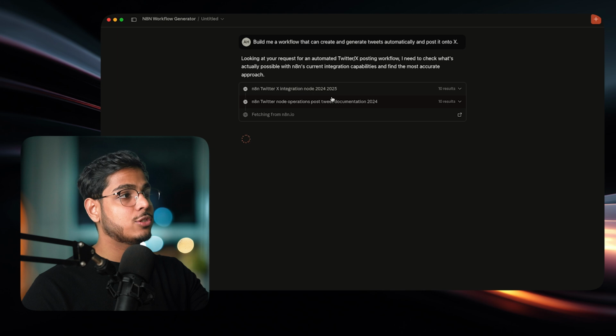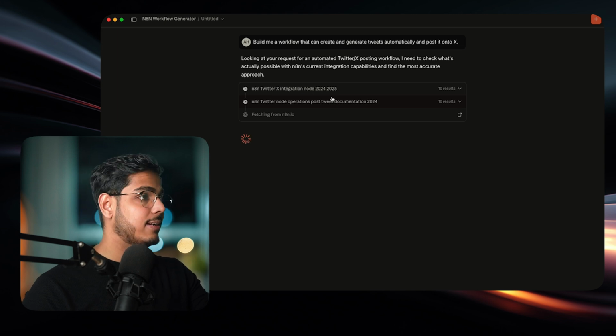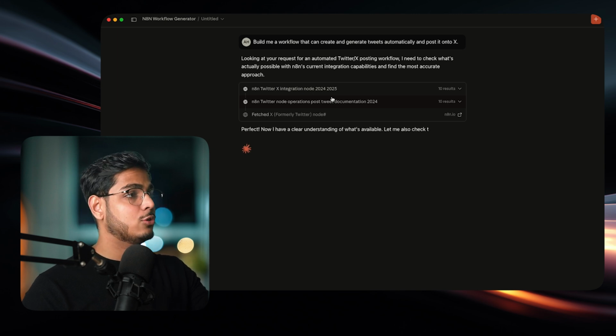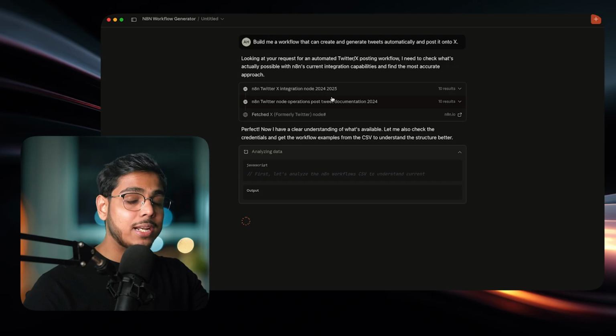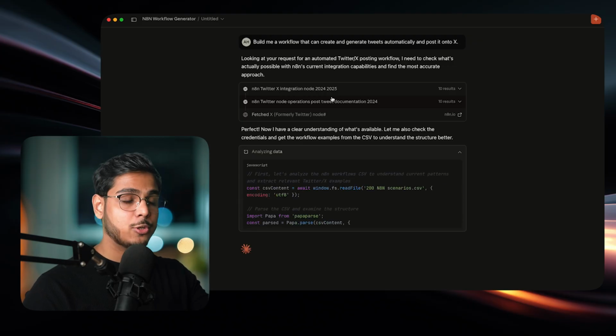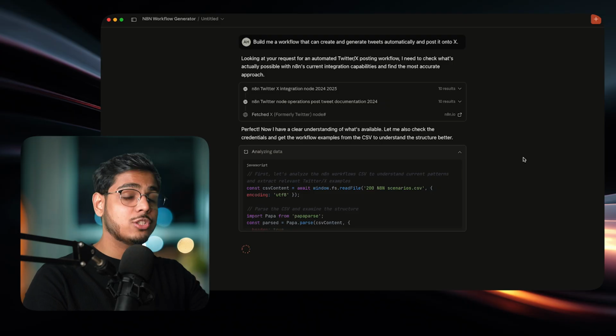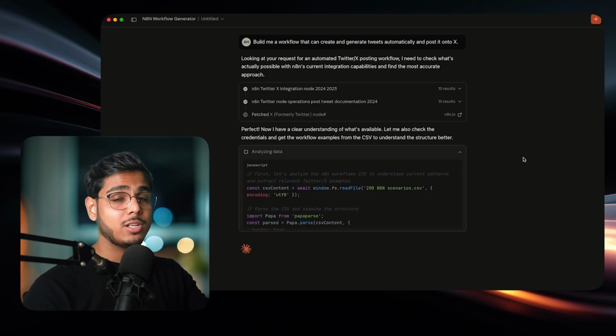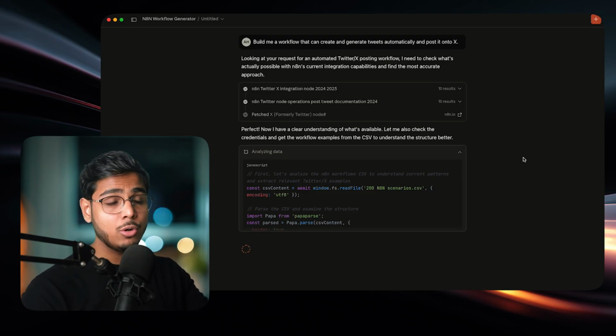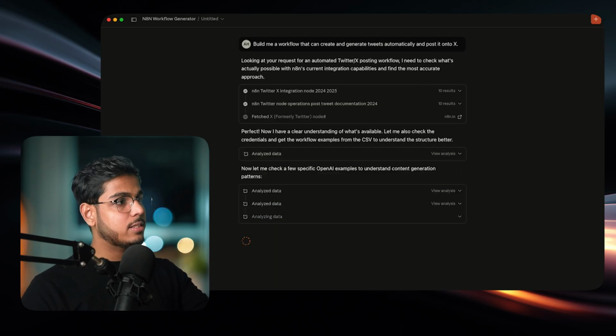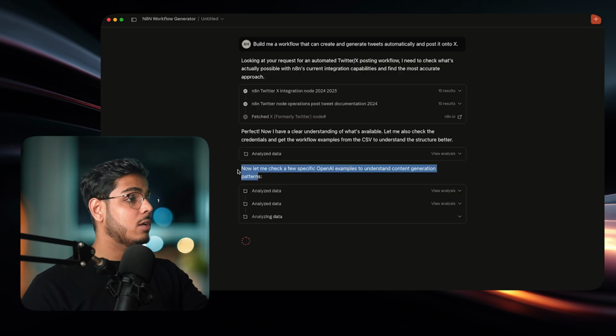It's doing research on what the latest things are. All of these, it does only based on the project instructions I've given. All of these instructions are there down in the description below. You can just download it and add it. As you can see, it's going through all the examples we have given it in the project instructions. And now it's going to create it for us.